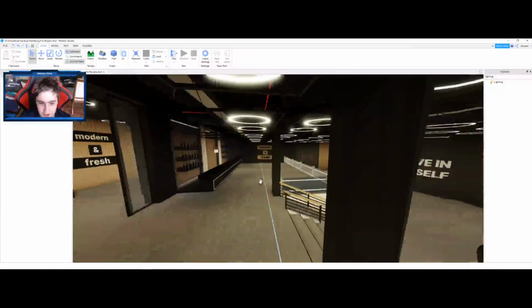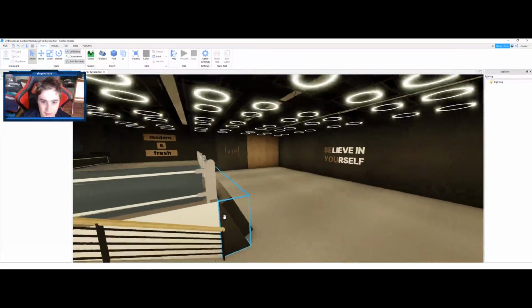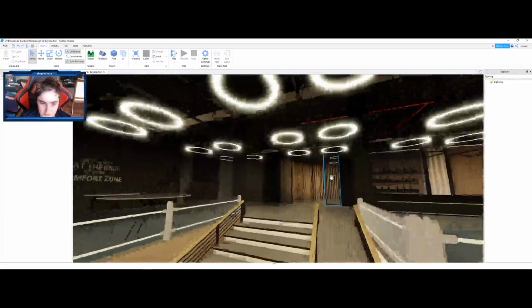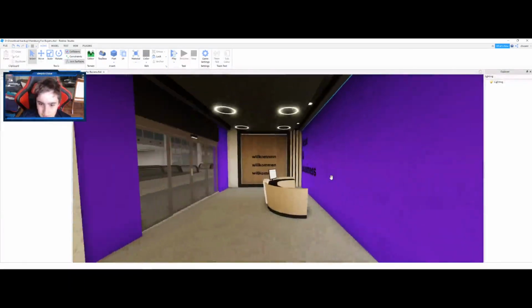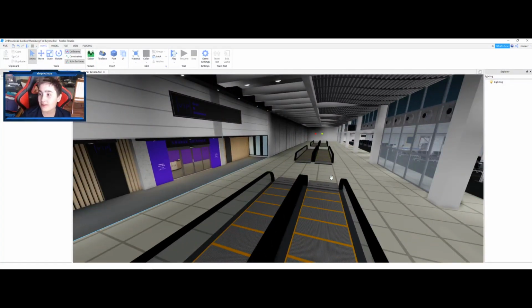And then yeah, some more seats right here. And then there's like a stairs that go down, which are epic. But yeah, and then there's some grass pots. I don't know what those are called. And then that's basically it for the lounge and the interior and exterior of this aircraft.